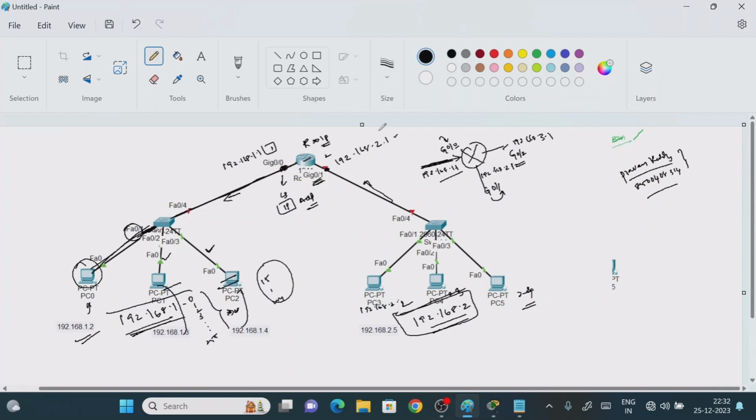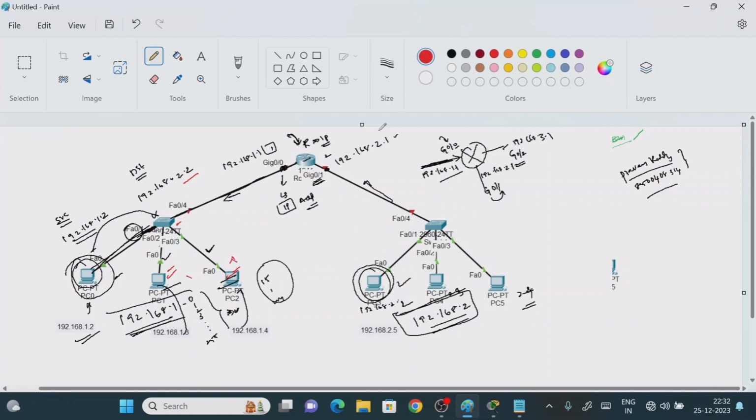Now see that. For example, let my source be 192.168.1.2. This is my source machine. Where it has to send the packet, the destination, is 192.168.2.2. From here it should send the packet to here, but this is a different network, and this is a different network. So here we have the router concept. Now see that the moment it sends the destination IP address, first it will go to the switch. The moment it reaches the switch, it will check its database whether the destination 2.2 is related to here or here.